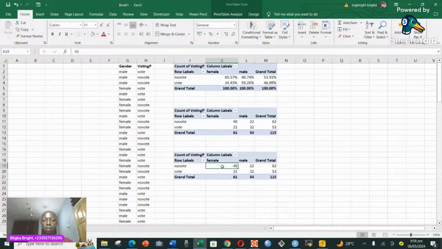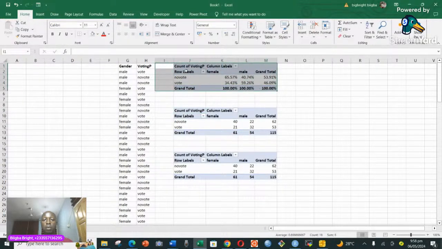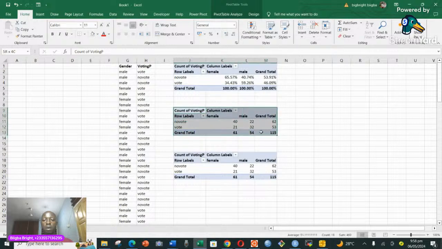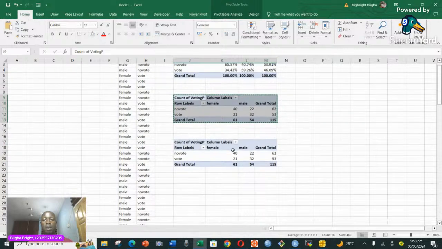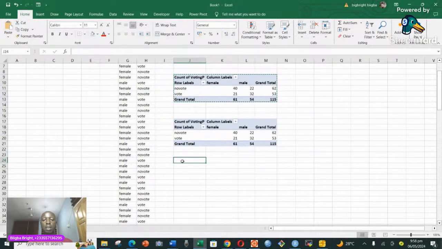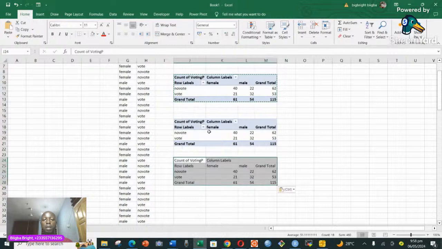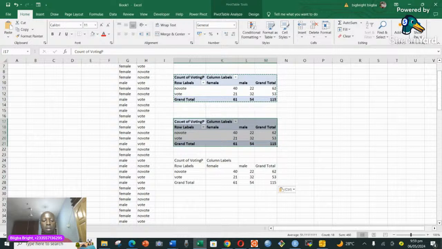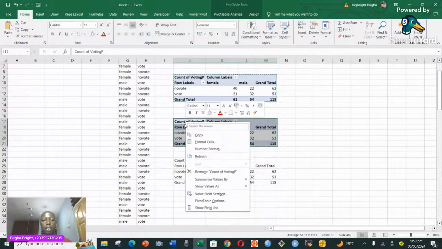Or maybe when I copied and was pasting, I should have pasted it as values. Maybe that way it would have been better. So this is what I'm going to do. I would simply come and copy this, and then when I get to this place, I'll paste them as values. That way, we won't find some of these things which are there. And then I'm simply coming to paste. Okay.